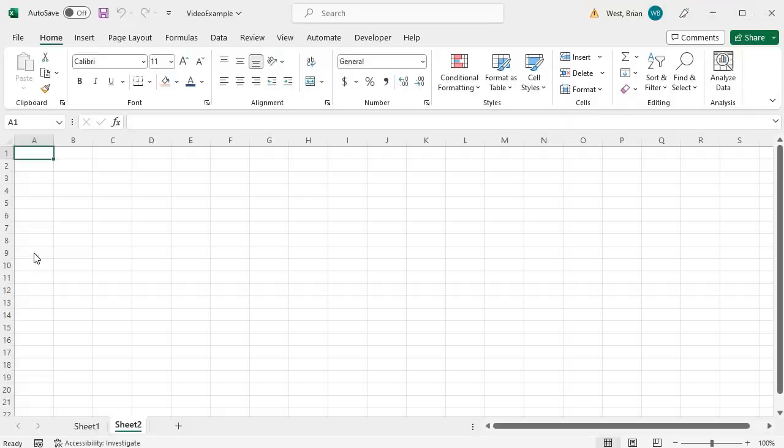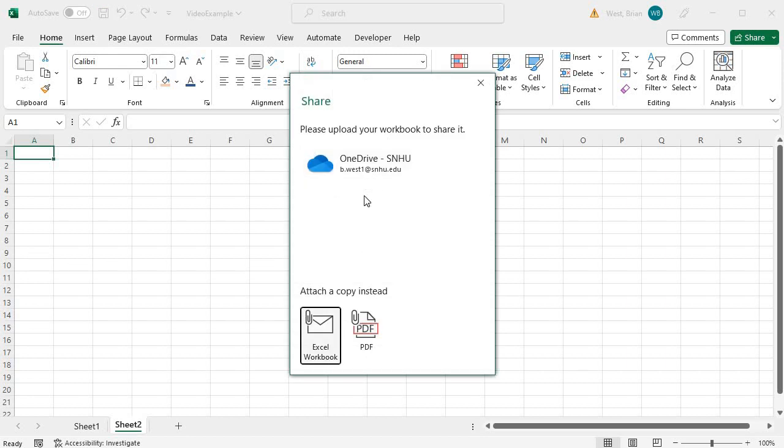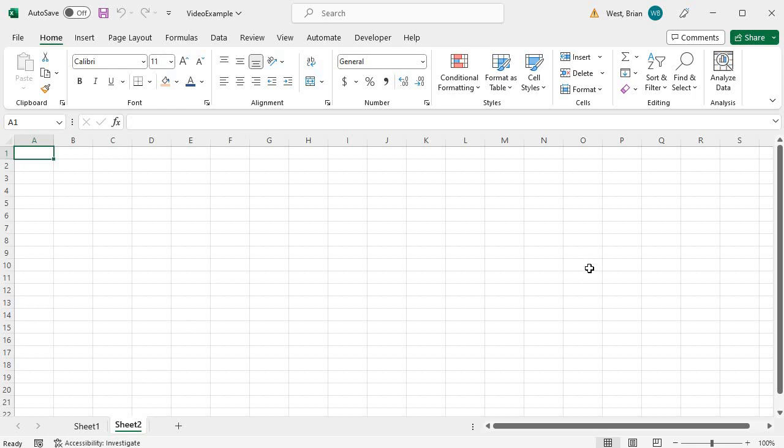Likewise, you could click Share, and if you have a OneDrive set up, then you could tell it to share it to everybody or some people from your OneDrive, which OneDrive is just Microsoft's online sharing place. Mine came up with a different school's name because I teach for more than one school, but that's okay.